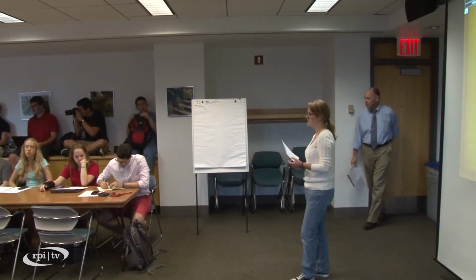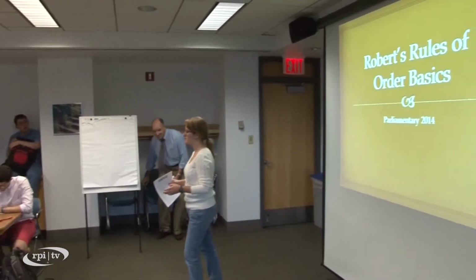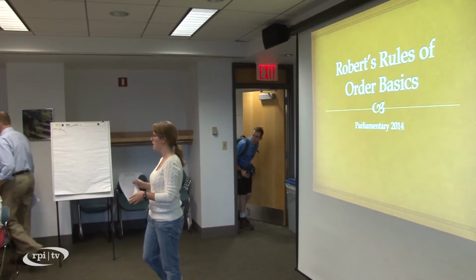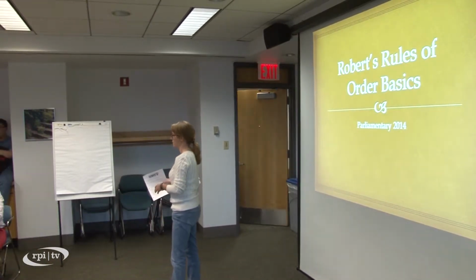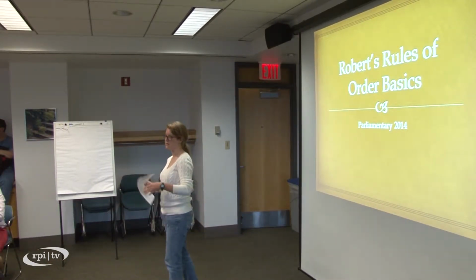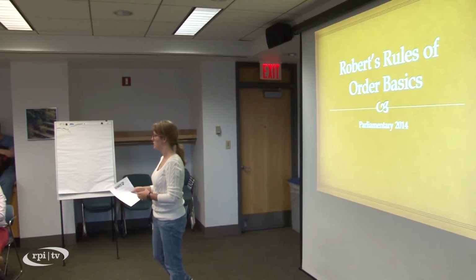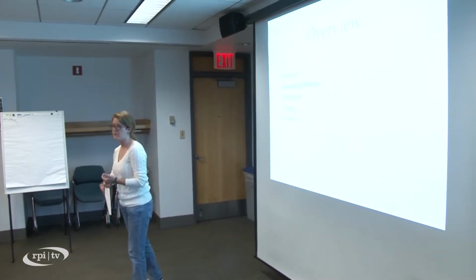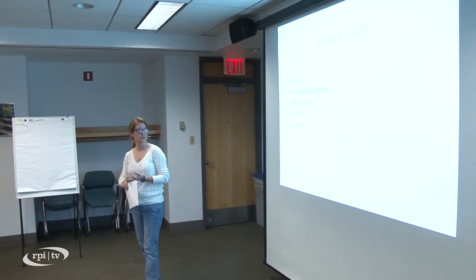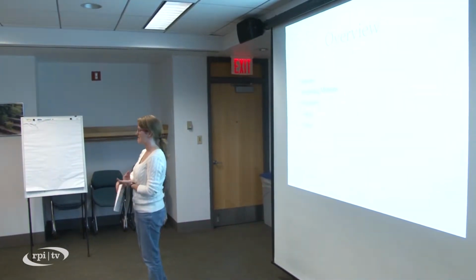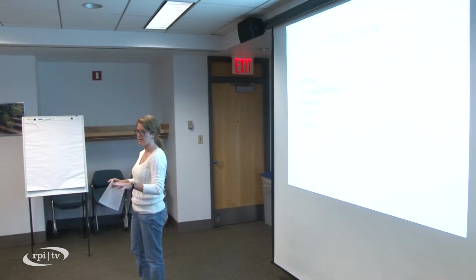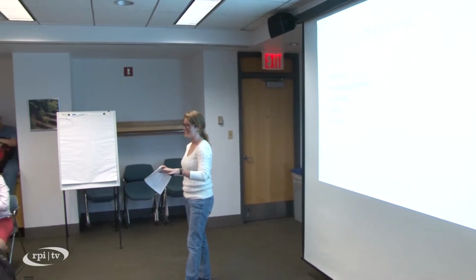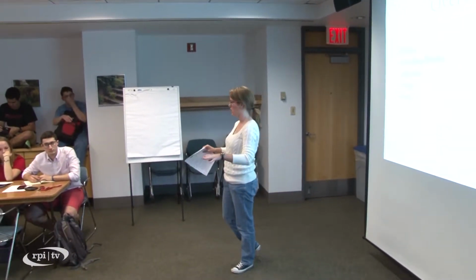All right, guys, bring your attention to the projector. Okay, so pretty much today what I'm going to be covering is the basics behind Robert's Rules of Order, making sure that we know the process going in because later on in the process of Senate, we're going to be using these things probably a lot more. So for today, I'm going to be covering motions, amending motions, discussion, voting, and dissent. Dissent is kind of a new thing that a lot of you will be getting used to. It's a lot of fun. I really enjoy it, and it really just makes sure that everyone's always heard.